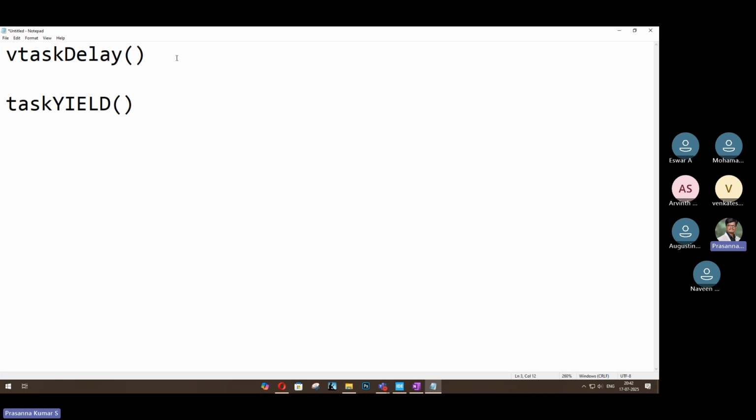Okay, this is giving the delay time for the task. And task yield means I'm telling my scheduler that I have yielded. That means I have completed my job. Now you can give this task to any other, or you can use your CPU for any other task which is available. That is what task yield means. I'm yielding my task, which means I have finished my job, and you can now use some other task to execute. That's what I'm telling.